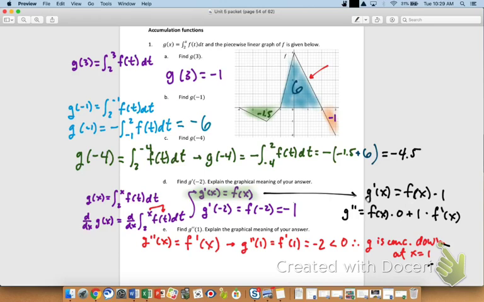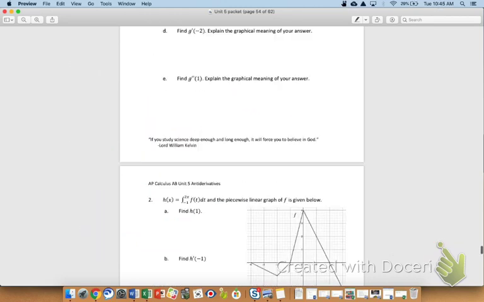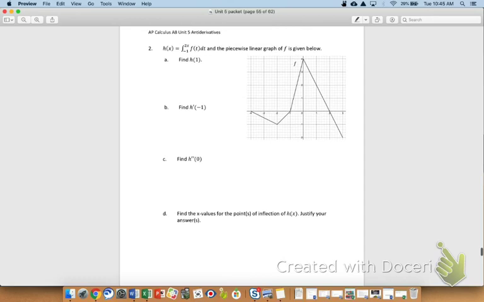Y'all ready to see if you can venture out a little further on your own? So why don't you try number 2. Number 2 has several parts to it as well, so please check them out. Got a few minutes to go here. I'll show you some answers before you leave. This only has 4 parts.